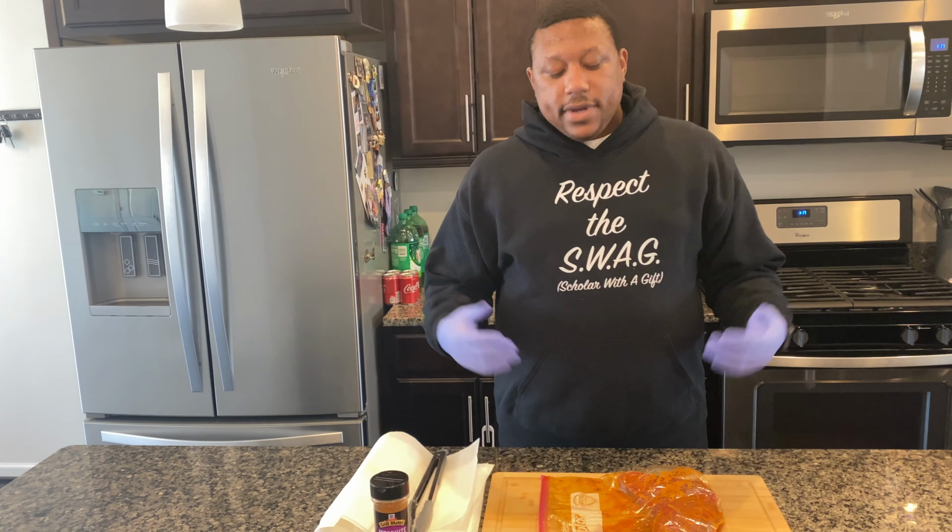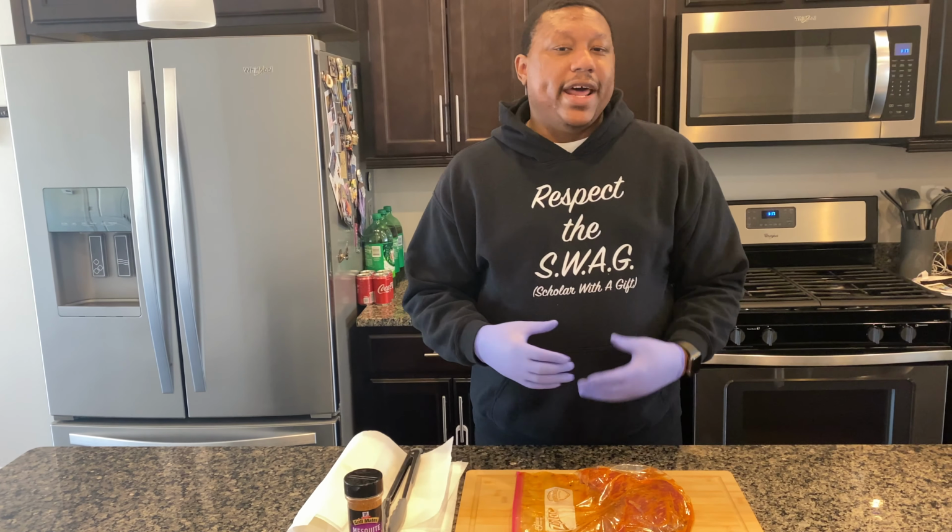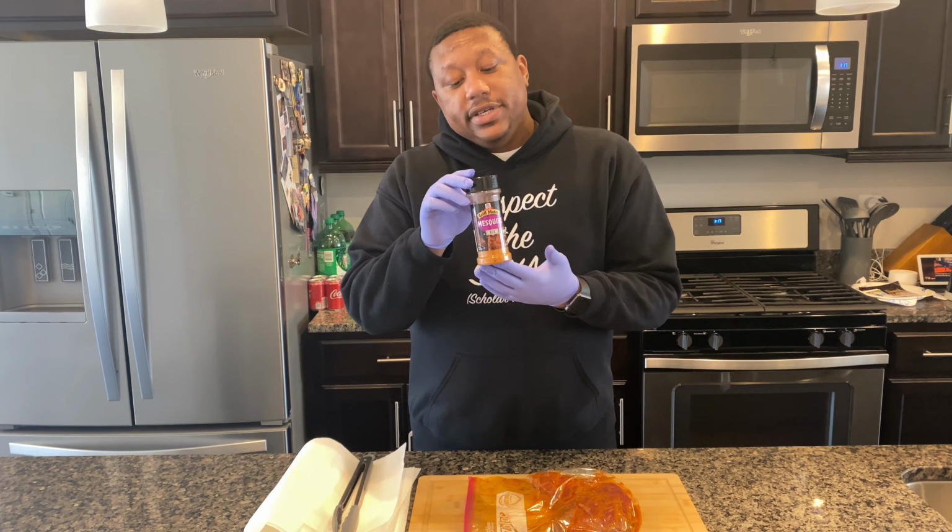All right, and we're back. Our tri-tip is now out of the refrigerator. We had it in there for about an hour and a half. We're going to go ahead and get it out of the freezer bag, get it patted down, get all the excess marinade off of it. And then we're going to put a little bit more of mesquite rub on it, and then we're gonna just let it rest. Let it come up to room temp, and then we'll get it on the grill.